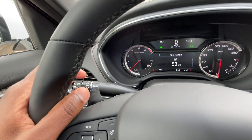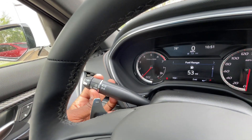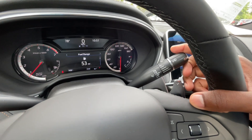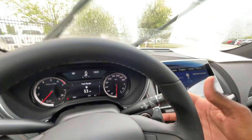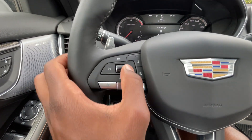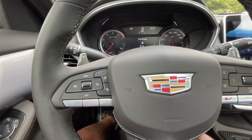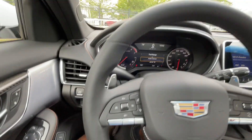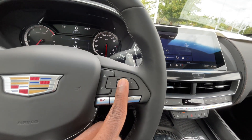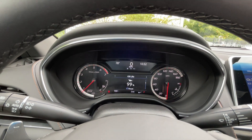Back to the steering wheel: blinkers are here, and you can toggle automatic high beams with that button. You can turn auto mode on or off. We have RainSense windshield wipers with settings for one-time, off, auto, low, and high, plus adjustable auto sensitivity. Pull up here for front wiper fluid. We have nice paddle shifters behind the steering wheel. Adaptive cruise control is standard, with gap adjust. Forward collision alert is right there, along with mute and voice recognition. You can go through favorites and use the right stalk to navigate the gauge cluster through performance options, standard info, and music.